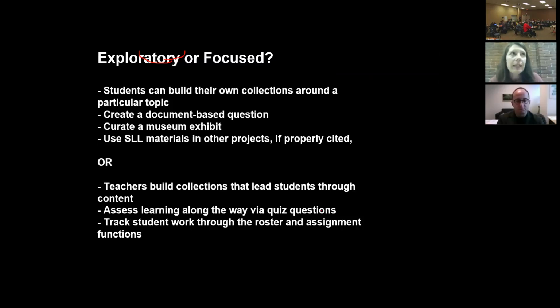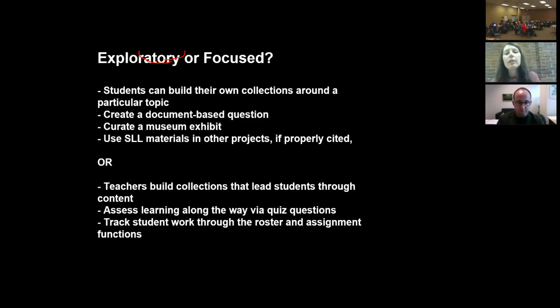So you can set up an assignment with the Learning Lab where students are building their own collections, right? Where you're asking them to consider a topic or a question and finding images and artifacts that support that. We've worked with teachers who have echoed the DBQs that are used in a lot of AP classes and had students create those DBQs, so coming up with an inquiry question and the kinds of sources that might be used. Curating museum exhibits, or just using materials from the Learning Lab in some of those creative projects that you might already be using in your classroom, like having students make a magazine layout, right? Or creating a timeline or video.